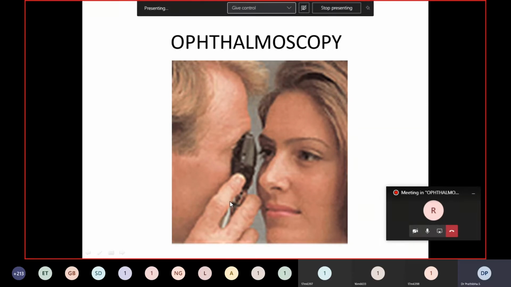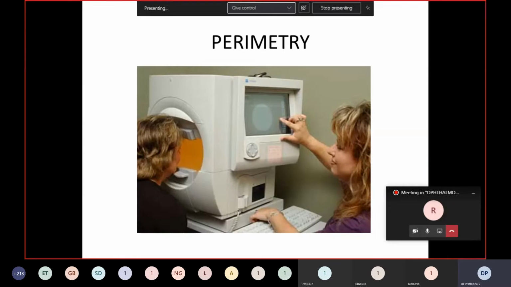Using a direct ophthalmoscope, or an indirect ophthalmoscope, or using a 90D lens at the slit lamp, we can do a disc evaluation and then record it. This is the picture showing visual field defects being measured using perimetry. In perimetry, there may be static perimeter and kinetic perimeter. This is an automated perimeter. The other way is a crude way. If it is in the last stages of glaucoma, even a confrontation test, clinically we can do a confrontation test to detect visual field defects.